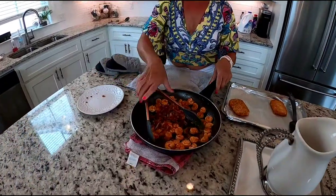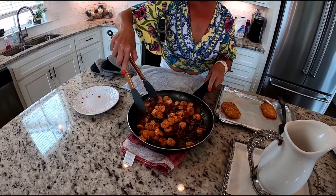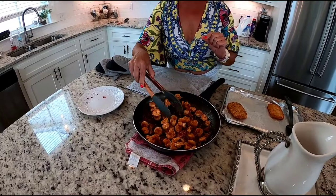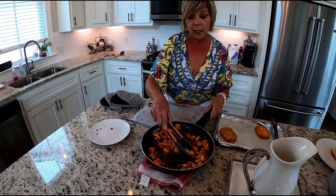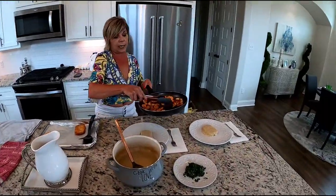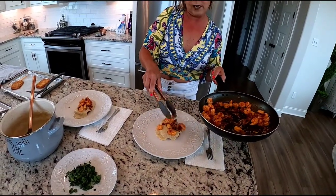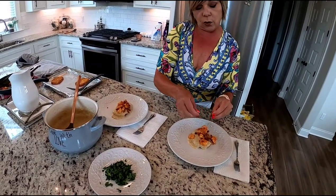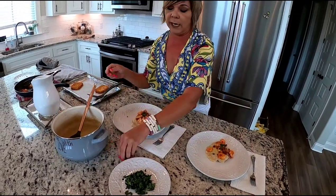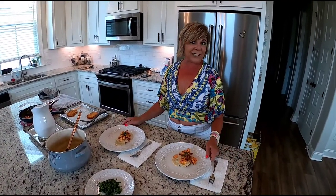Come back over to the shrimp, throw your bacon in and toss it up. You've got the seasoning and the bacon grease you cooked the shrimp in — mix it all up. The bacon is going to have a little crisp that adds something to your palate, along with the crispy hash browns. Put the shrimp and bacon bits right on top, and for presentation, add a little bit of parsley or chives to make it look nice. Shrimp and grits, southern Louisiana style — bon appétit!